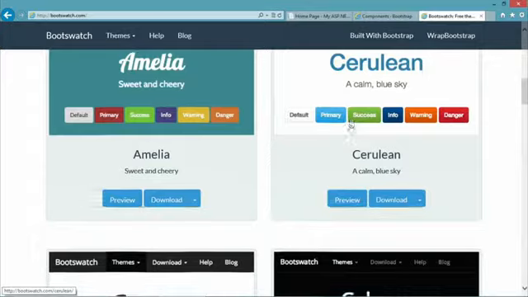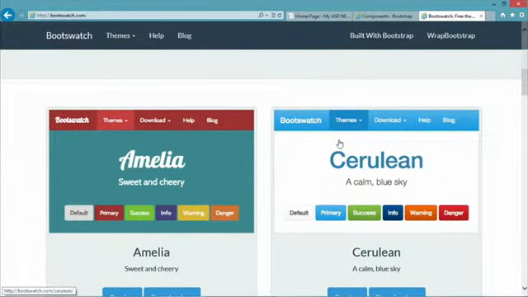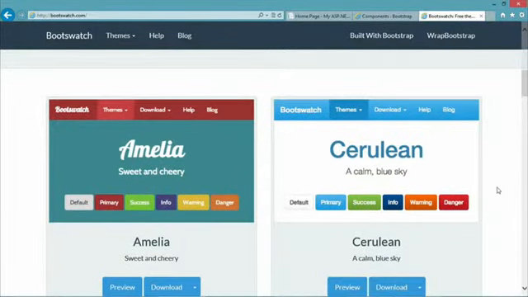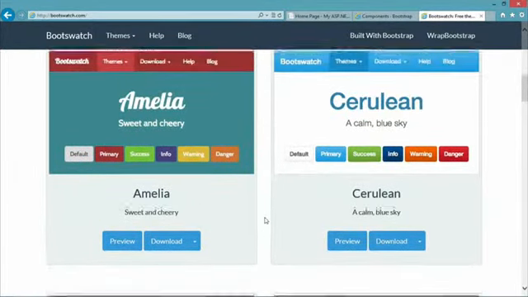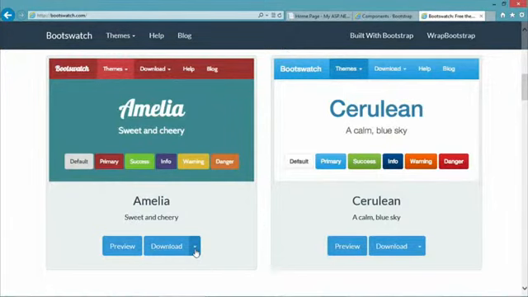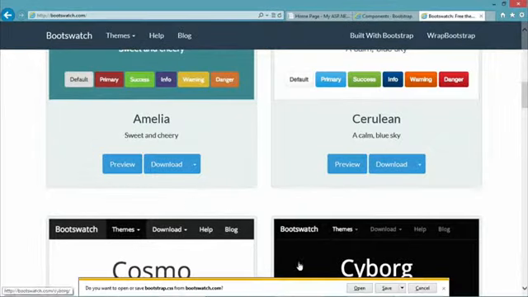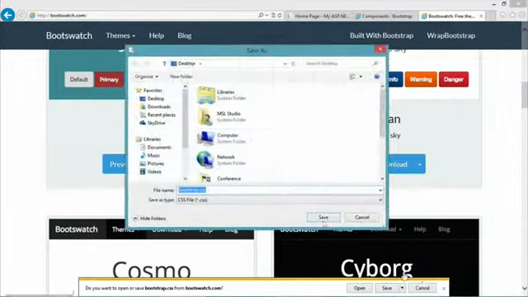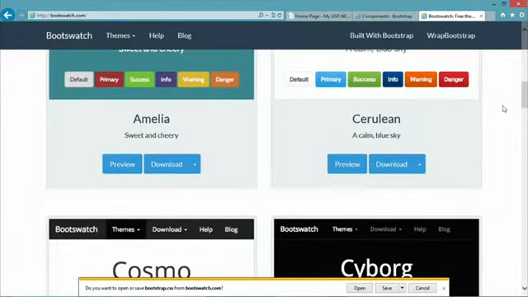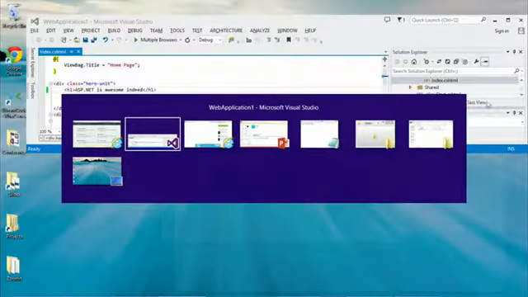Okay. So this is a whirlwind tour. If you want to see more, you can watch the build presentation. We've got a lot of content that's going to be going up on the ASP.NET site as well that will highlight this stuff. But these are new themes, and you can actually go in, and we did during the build demo, we downloaded the CSS and just replaced it. So if I say download this Bootstrap, I want bootstrap.css, and I just save it right over my current project. I'm not going to do that now, but basically I hit F5 and it refreshes across.